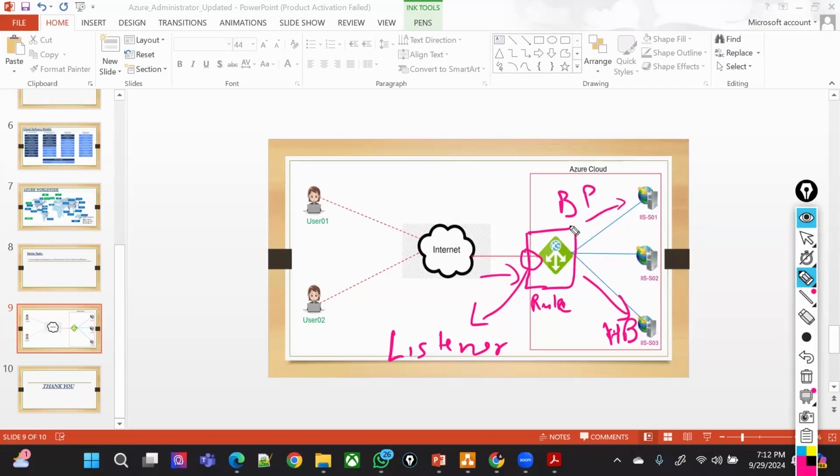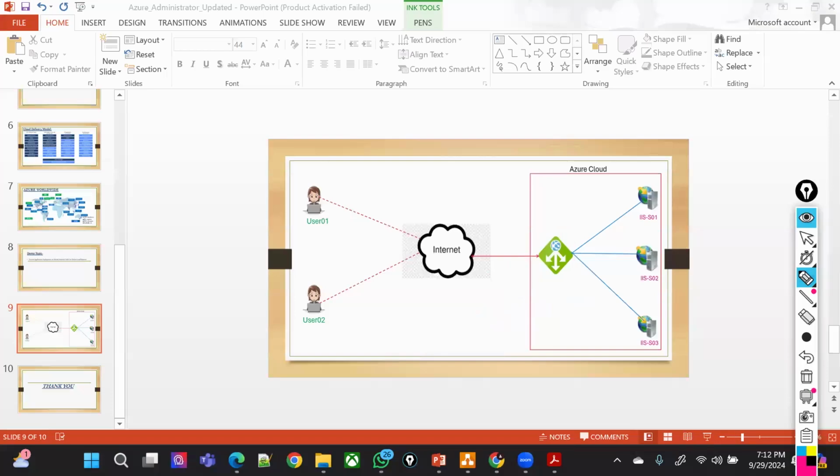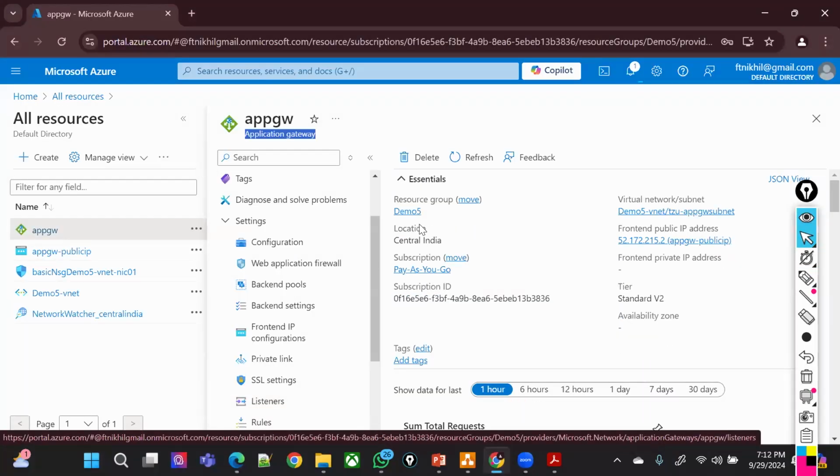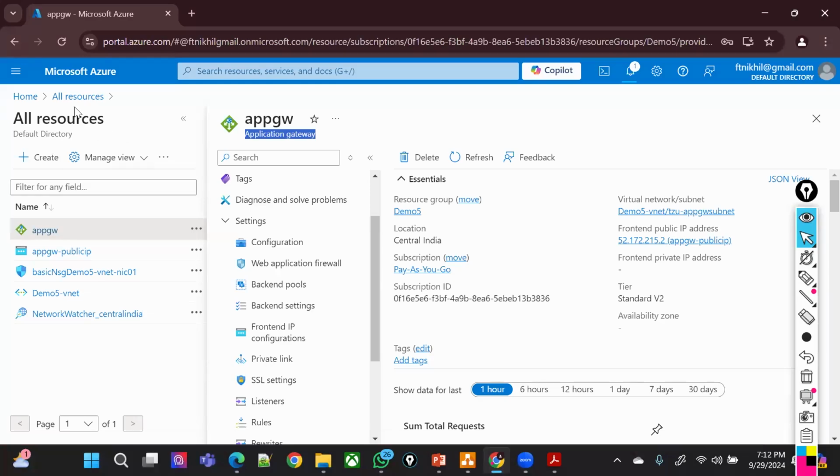So after all that analysis, it will send the traffic to that backend, and then the backend will respond back. Application gateway will take it back, and then send it via internet to that user. So that way, the flow is going to happen, right? That way, you're going to see that flow there. Now, let me see quickly if other resources have got created.